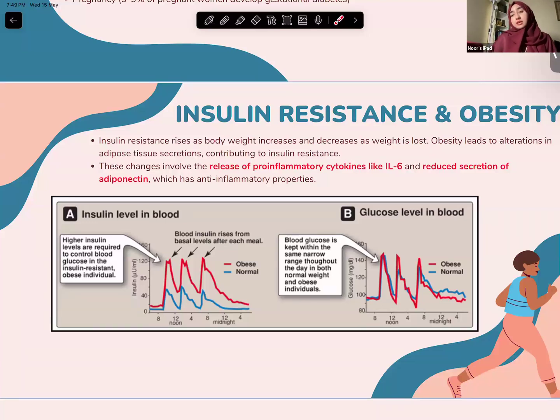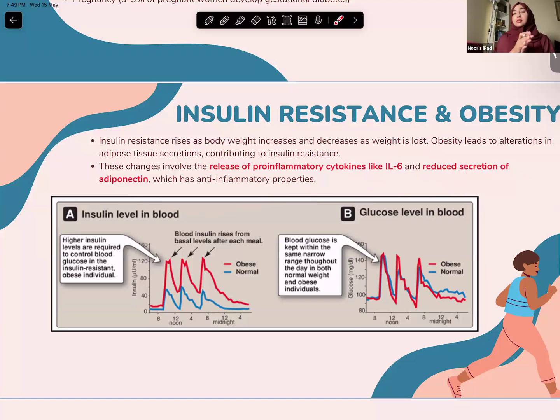At the same time, when someone is obese, it also reduces the amount of a certain hormone called adiponectin. Adiponectin is a hormone that our fat cells release. It helps fight inflammation and makes your body sensitive to insulin. If there's inflammation, adiponectin will go fight it. But in obese people, there is less adiponectin, so it cannot fight inflammation.